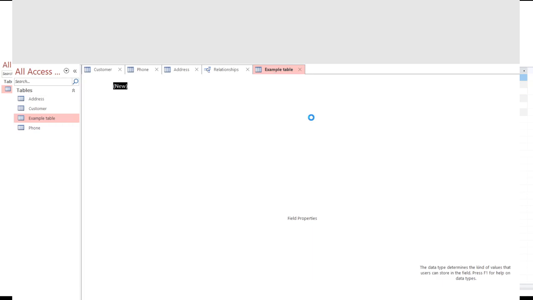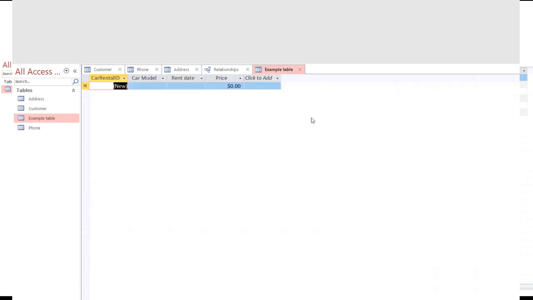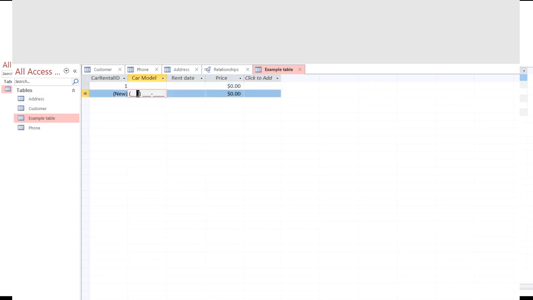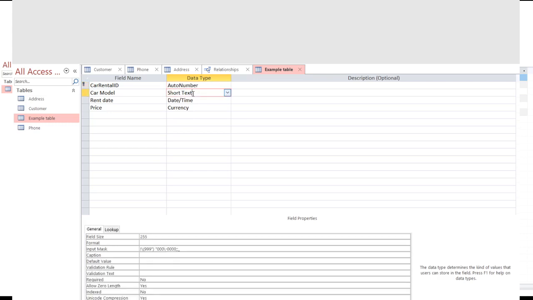Run through of what, sorry, you'll notice some delays. Okay, so front end, now, the car model, there, so it's short text, yeah.